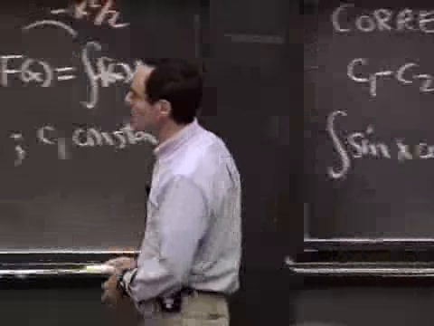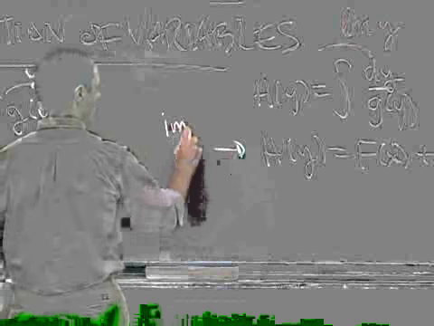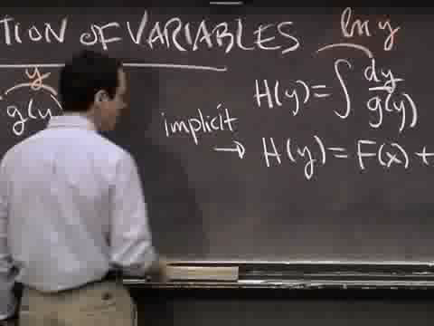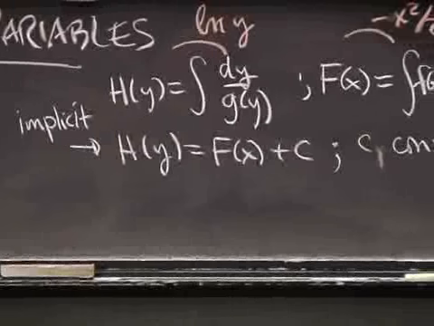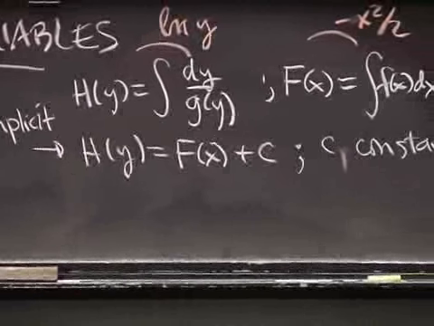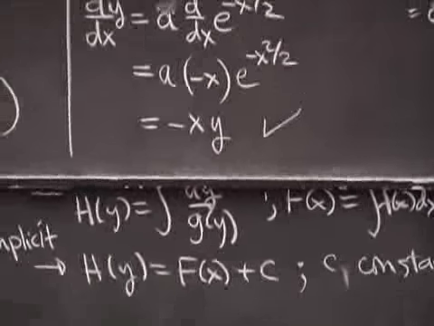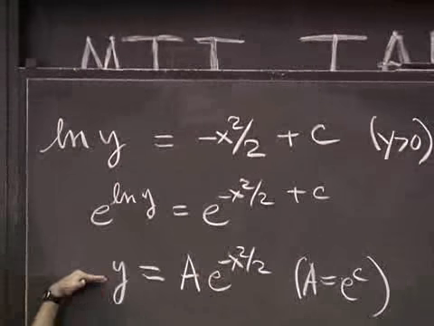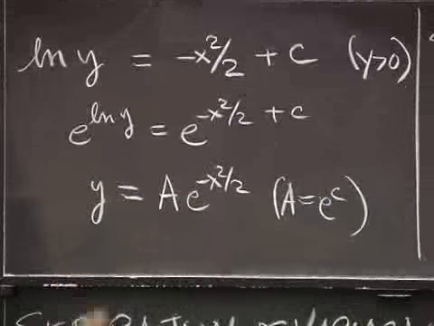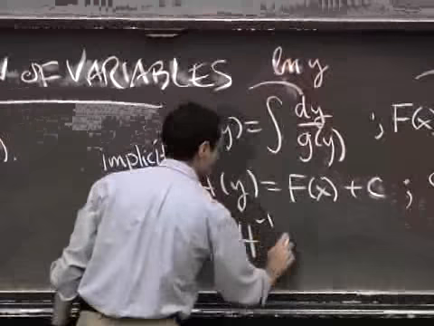Now notice that this kind of equation is what we call an implicit equation. It's not quite a formula for y directly. It defines y implicitly. That's that top line up here, right? That's the implicit equation. In order to make it an explicit equation, which is what is underneath, what I have to do is take the inverse. So I write it as y is equal to h inverse of f of x plus c.